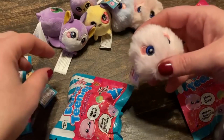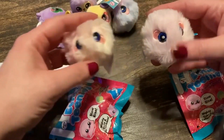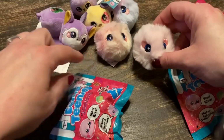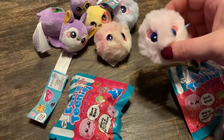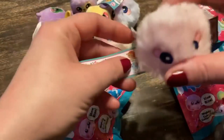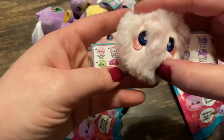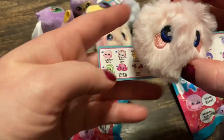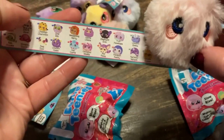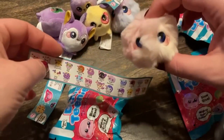Thank you. Oh, this is a duplicate. It's the same one as the... It's a little bit different color though. This one's pink and this one's got a different kind of orange color. So there's not just something different. I don't know. Because this looks like the flamingo. Is that the flamingo? Is it? Yeah, it's like a flamingo. I think it's that one. Yeah. But then that one looks the same, but it's got a different color almost, like an orange.